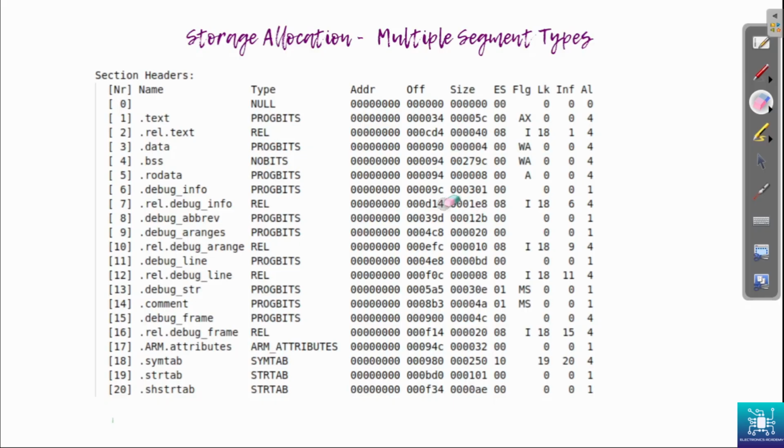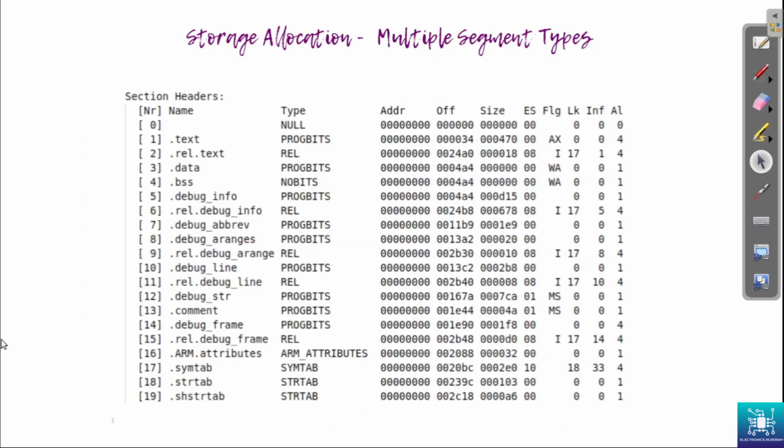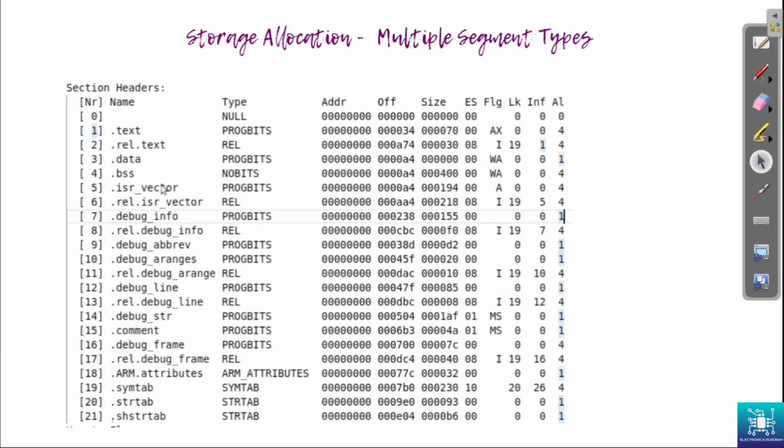Now this is something that we had seen previously, that is the segment types. This is mentioned here because there's a little more detailed diagram coming up. We saw that the compiler splits all the sections up into text, relocation, data, BSS, RO data, and so on. We saw that for the 3 files, these are the 3 different section headers.